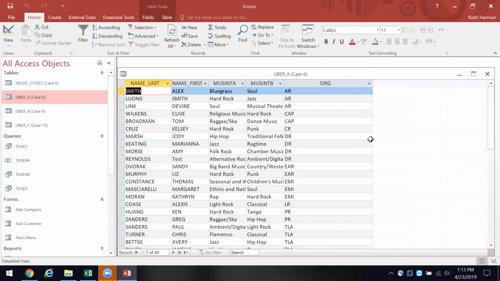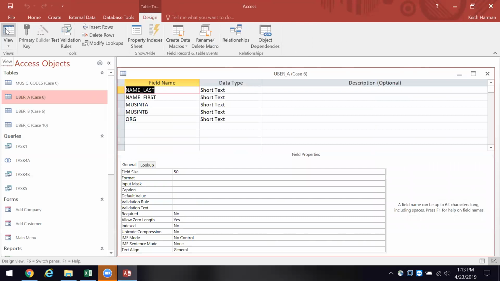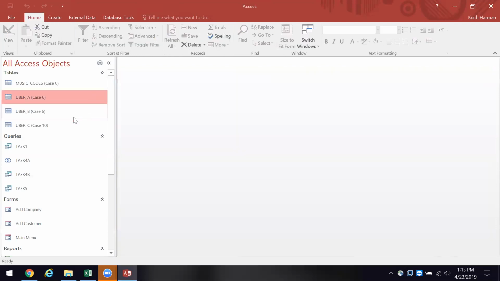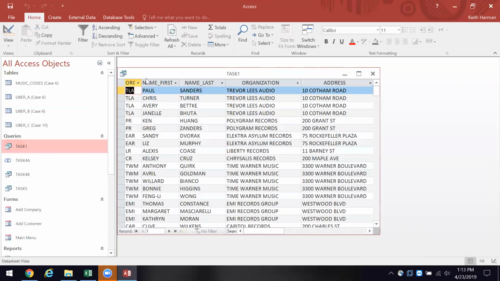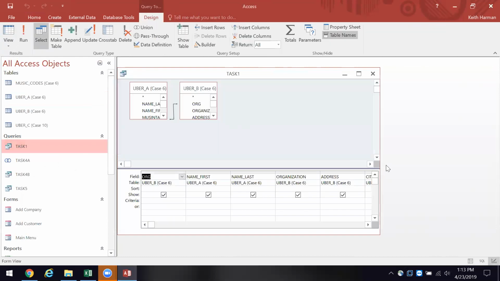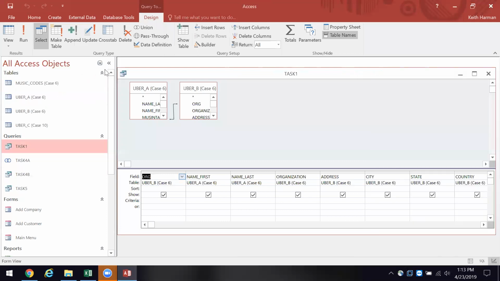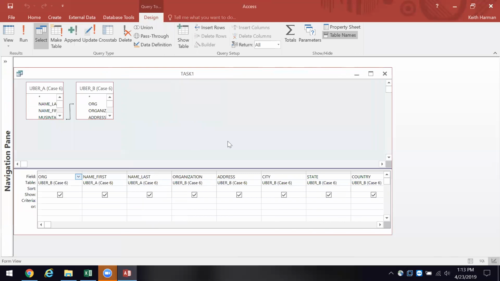Now, let's go down to the design view. All right? I'm going to close this off here, and I will go back to this task 1. Let's open it up. There it is. And we'll click on the design view on it. And as we suspected, we'll edge this out a little bit, and take the shutter back just a hair.